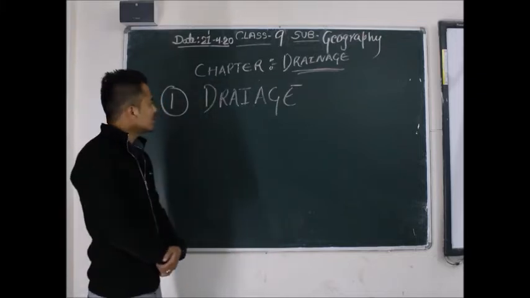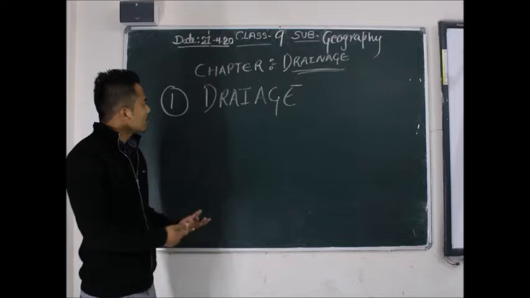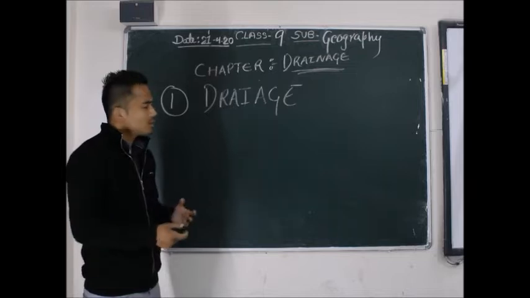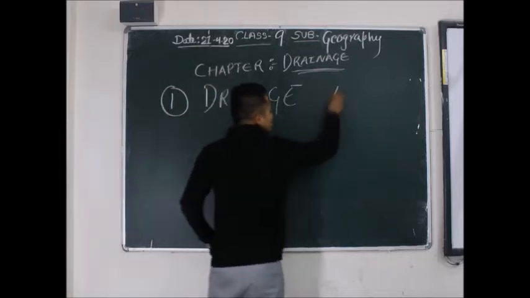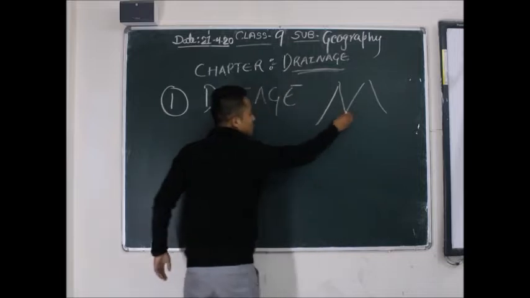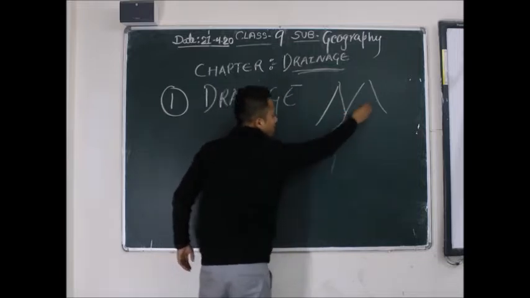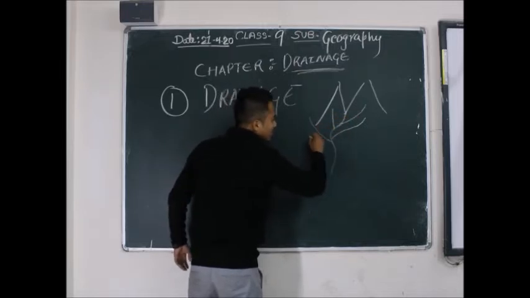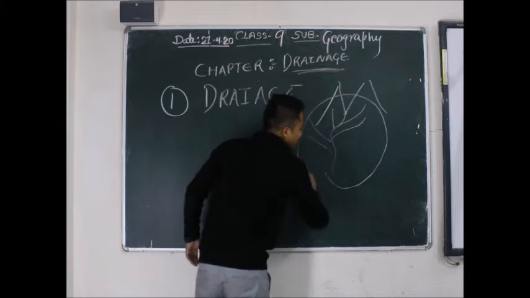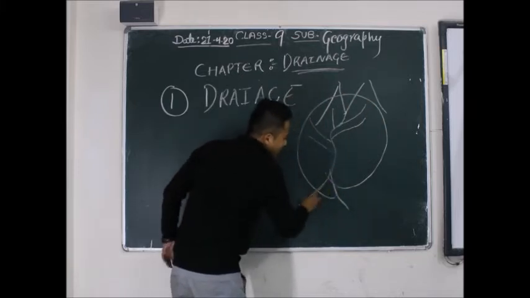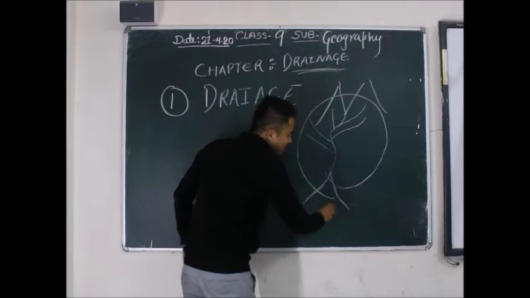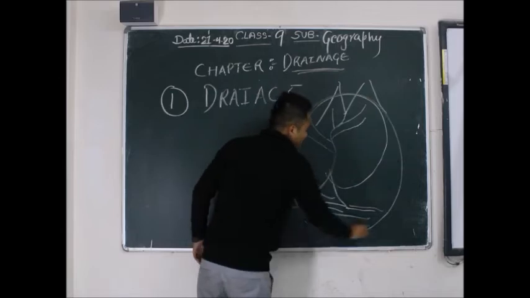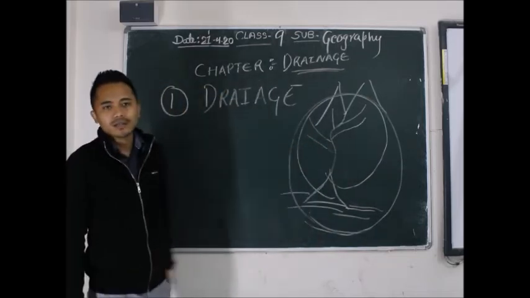In simple words, drainage is when different tributaries join a river. Like this is a mountain, right? If the source of the river starts from here, the different tributaries, let's say these are streams or small rivers, join the river. The entire pattern, until it reaches the plains and the ocean, or the sea, where the river flows is called drainage.